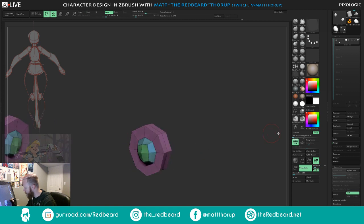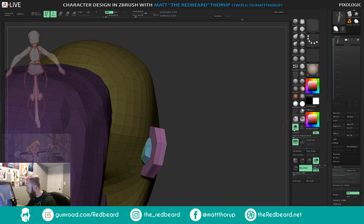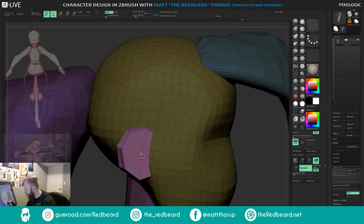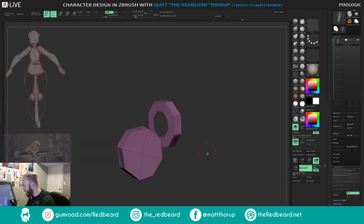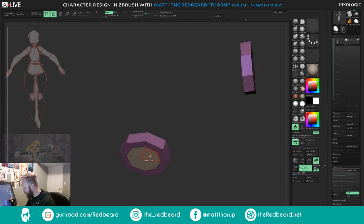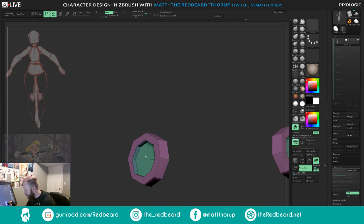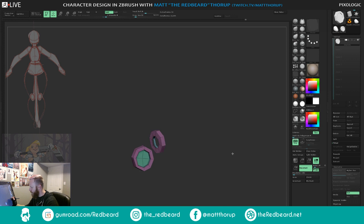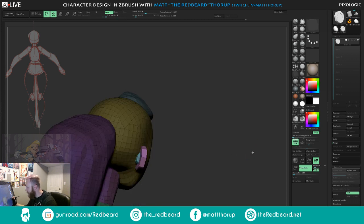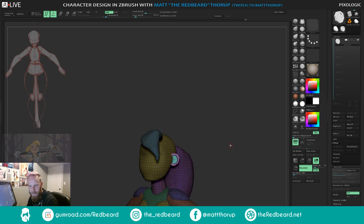Making this little thing behind the ear. I don't know if it's even big enough. Oh yeah. So the cool thing is I can just block in some of the stuff that I would sculpt in the ear. And then sculpt the rest, you know, DynaMesh everything and sculpt the rest later. Ooh, there's all these things going on.